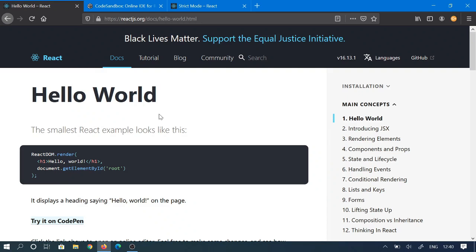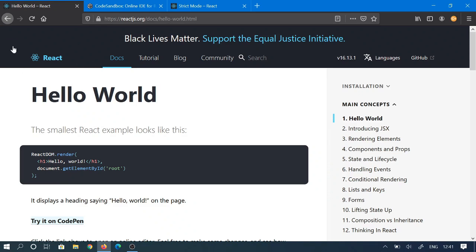This is part 3, where we'll be writing our own Hello World app right from scratch, and scratch means really scratch. We'll be learning how React really works and how it renders components. In the previous episode, I showed you how to set up React locally on your computer. In this episode, I will show you how to set up React on CodeSandbox, an online service where you will have your own IDE. So we'll be writing Hello World from scratch.